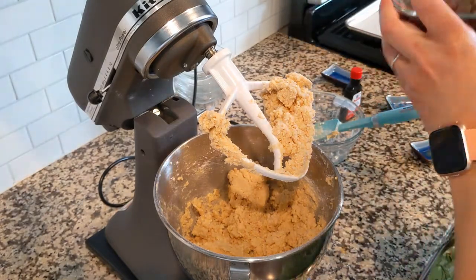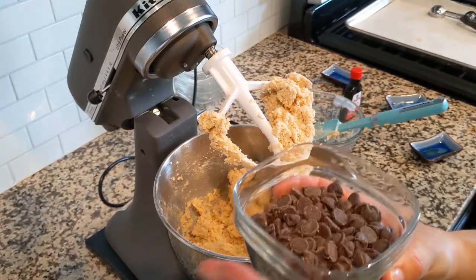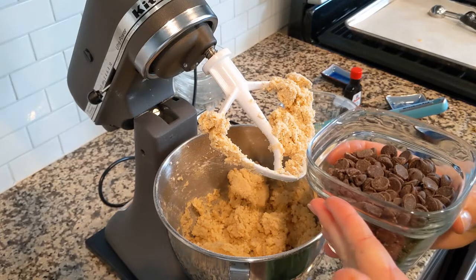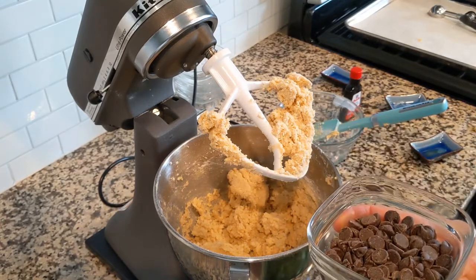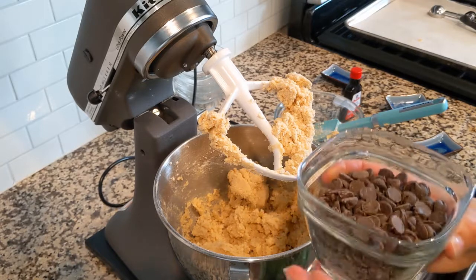And then the last phase is adding in chocolate chips. These are semi-sweet chocolate chips. I always bake with semi-sweet. I think personally that if I use milk chocolate, it tastes a little bit too sweet. So I always recommend semi-sweet.